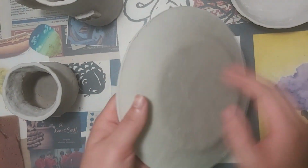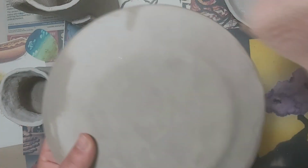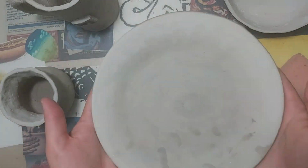When your projects are dry, use a sponge just to smooth out any sharp edges. And those are just some ways that you can make a cup, a bowl, or a plate with clay at home. If you want to get your items fired, put your name on them and bring them back to the shop so that we can put them in the kiln.